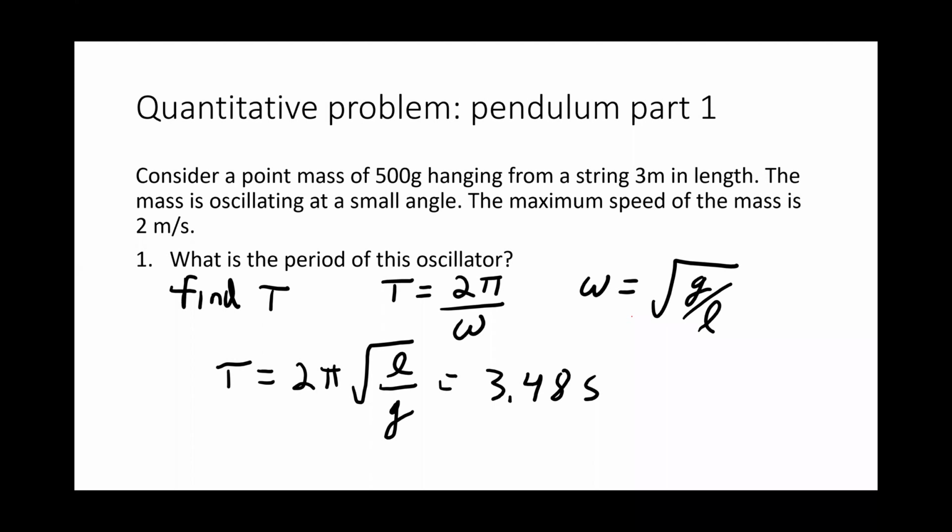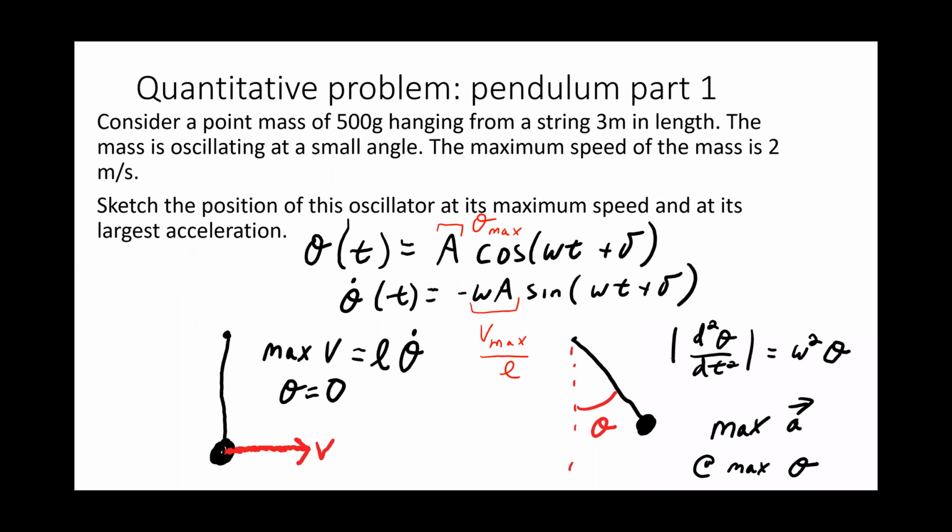Okay, so based on that, that's how we figure out quantitatively what's going on with the pendulum. The angular frequency was that square root of g over L. So using that, we can find the period. Writing out the equations of motion, the amplitude would be something like the maximum angle. And the amplitude for the velocity would be omega times the amplitude, which like I said, is going to be an angular velocity.